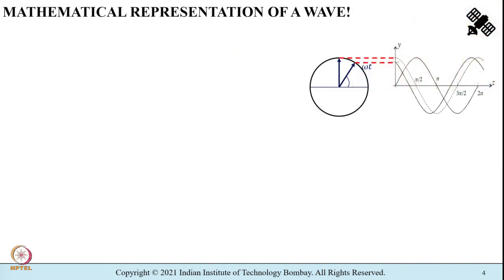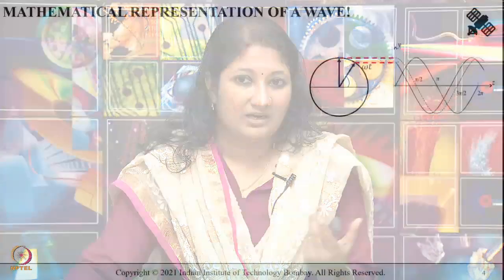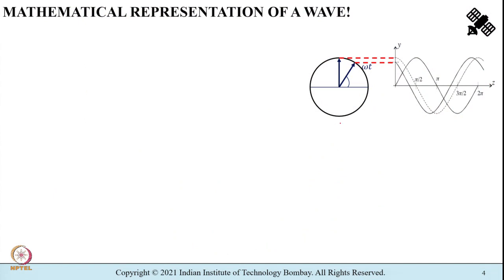Now, at this point, it is worthwhile to reiterate the meaning of phase, okay, phase of a wave. The diagram shown here tells us that the amplitude of a wave is nothing but its projection onto the axis, and phase is denoted by the Greek letter phi. It is the angle that the pointer makes with the horizontal axis. So, shown here is a wave which has a phase difference. Okay. Why am I trying to bring it here? Because now I want to complete the derivation.